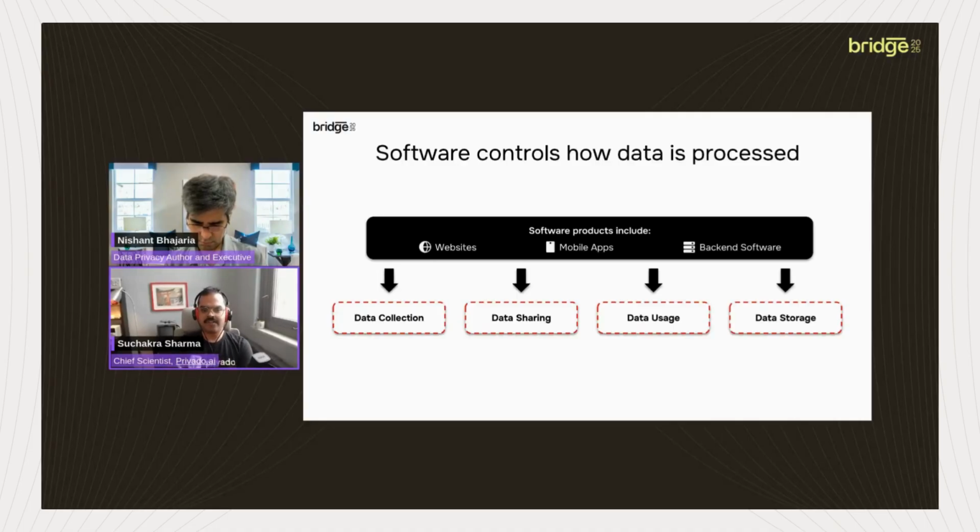Software is the central piece of everything. That's how I see it. Any data that you see in databases, the data that you see in your Google Sheets, everywhere, is all created in software. It's moved by software from one place to another, and that's essentially what happens inside the system. So the way to really fix any issue that might be occurring is going to be inside the software. Data gets collected, shared, used and stored, and it's all happening because of software itself. So let's try to understand what happens inside software.